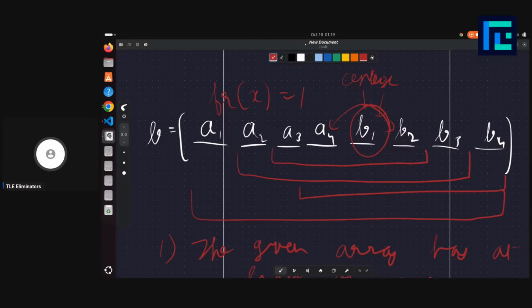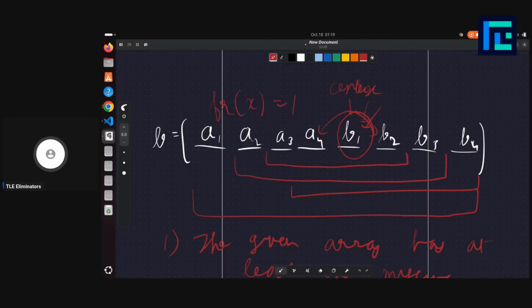Like we can just keep a number which is not appearing anywhere in this array as b1, so it is unique. And for b2 we will just keep a number which is not equal to a4, right?